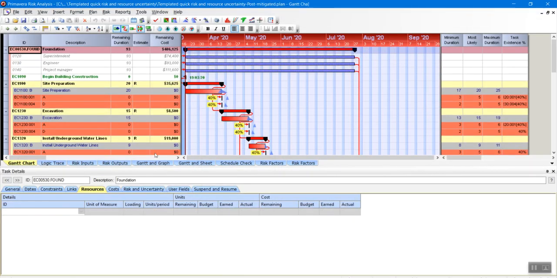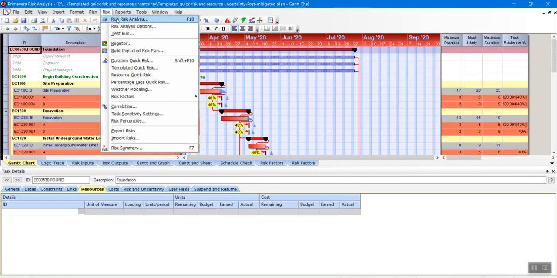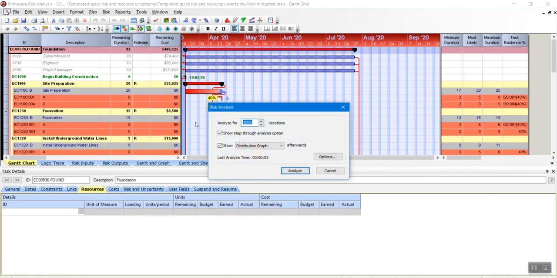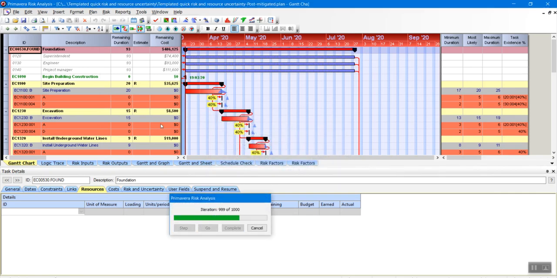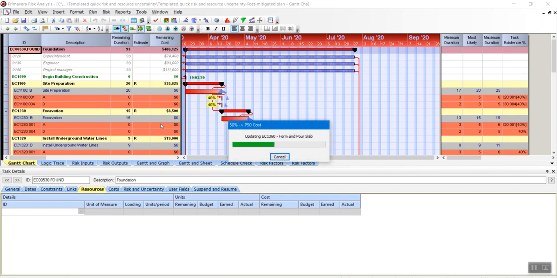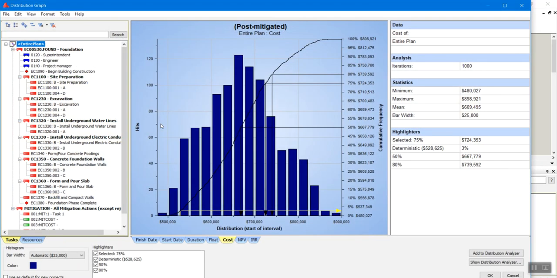So this is what our post-mitigated risk plan is going to look like. Let's run the simulation for this one. Run risk analysis, analyze. I'm just going to hit complete. And this is the result. If I'm not mistaken, it's slightly better, not a whole lot better.